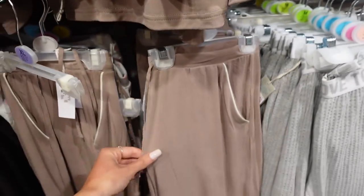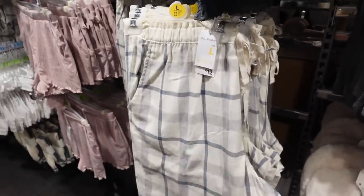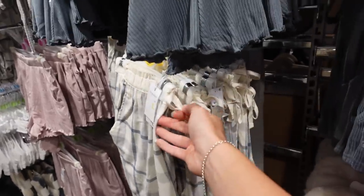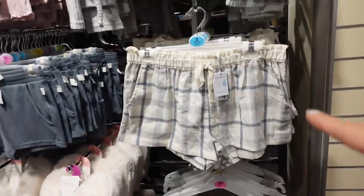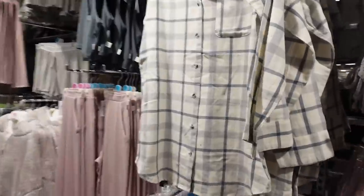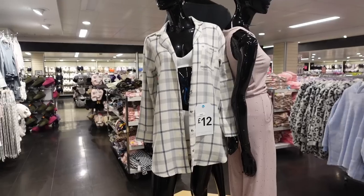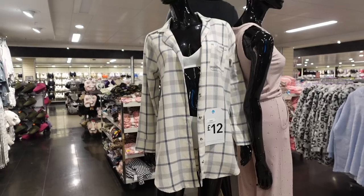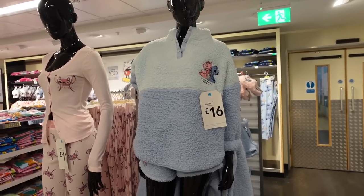I love these checked pajama bottoms — they're giving Cotswolds countryside kitchen vibes, like waking up on a Sunday morning making pancakes. They're £12 with a nice cream elasticated waistband. They also have matching shorts for £8 and an oversized nightie shirt for £9 that you could wear as a dress — imagine that on a Sunday morning cooking breakfast! I don't need more pajamas but that is actually so cute. There's also a Disney loungewear set — a little jumper with matching shorts for £10, super cozy to lounge around the house in.